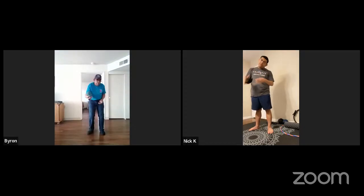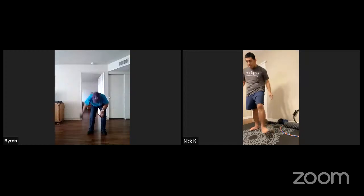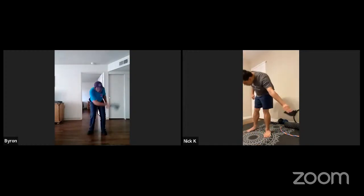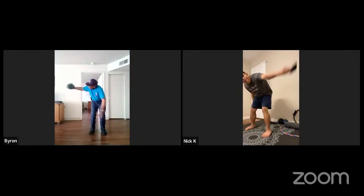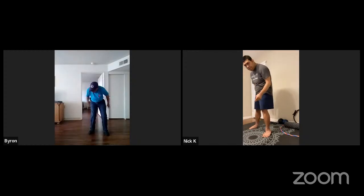Nice job, Bryon. There's the behind the back move again. There's the hot potato off the ground. There's the sweeper. We call that one the sweeper because he's kind of cleaning off the floor right there. Letting that arm swing, and wow, did you see that, everybody? Bryon caught that bag as it was flying away from his body.